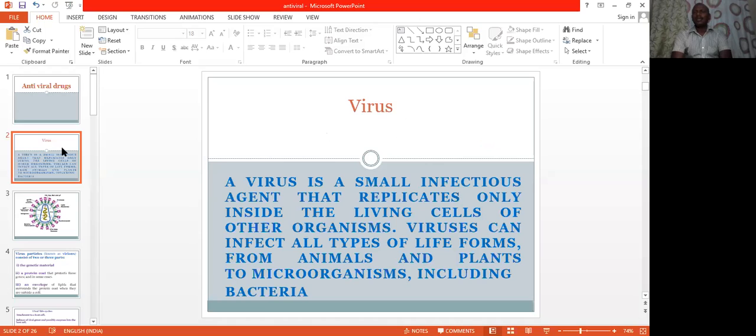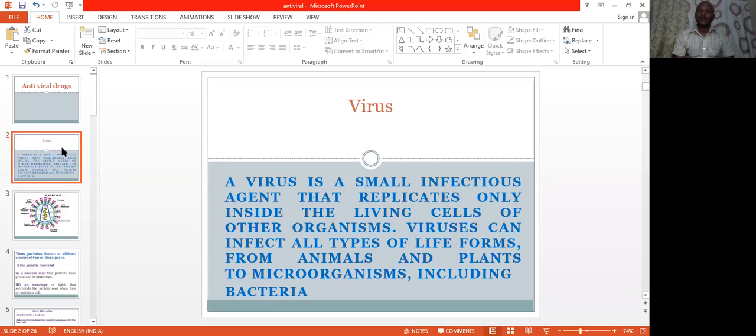a virus is an infectious particle, a microorganism, and it infects the host cell. And if you see the difference between the bacteria and the virus particle, well, bacteria can replicate on its own. It has its own mechanism to replicate on its own. Whereas the virus cannot replicate on its own. It has to use the host mechanism for its replication.